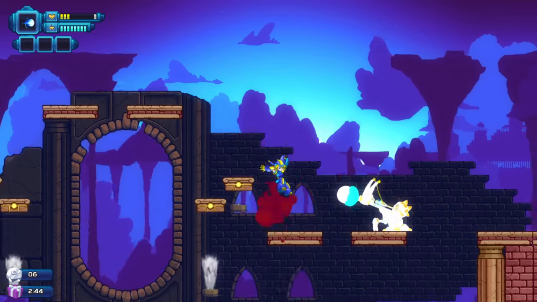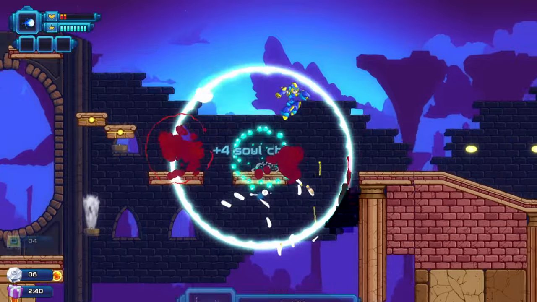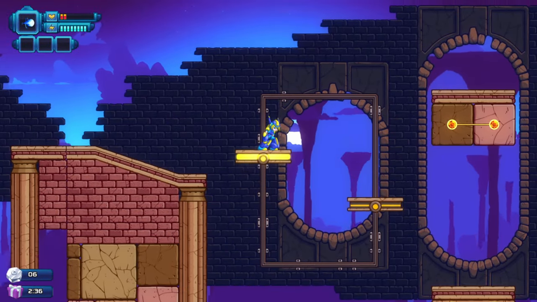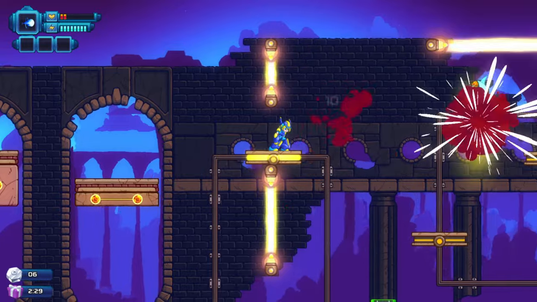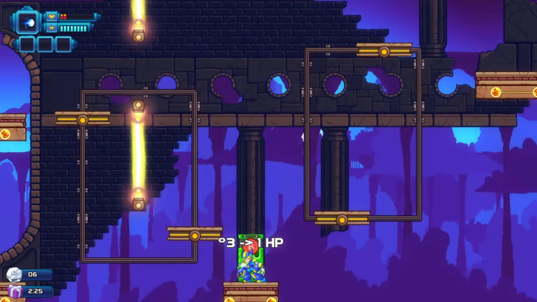Also gonna need some more health in a second. How much health some of this stuff has too, it doesn't even make any sense. Oh, and these soul chips are what you use to buy upgrades in the shop after you die. They're those permanent upgrades and temporary ones you buy with soul chips. Very Dead Cells-y.